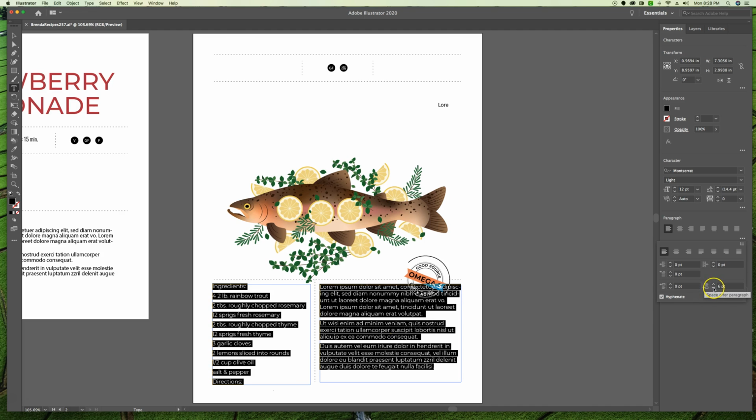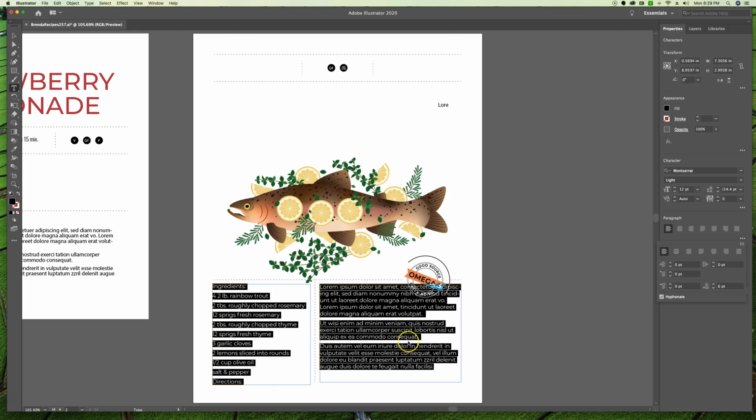After each time a return was hit on the computer when they typed this in originally, remember this was a file that we brought in, we told it after each one of those paragraph returns to have 6 points of white space. So setting the spacing value after paragraphs in Illustrator and in InDesign is the right way to do it, okay? Don't worry about pressing enter once or twice in your Word documents, because ultimately if you bring them into this, we're going to wipe it all out. We're going to take out all those foolish returns, and we're just going to set our space after paragraph to be something. Notice it gave you a little bit of breathing room between the paragraphs here.